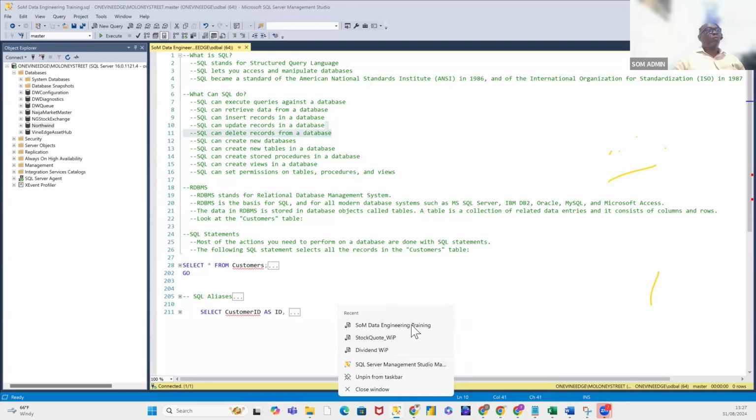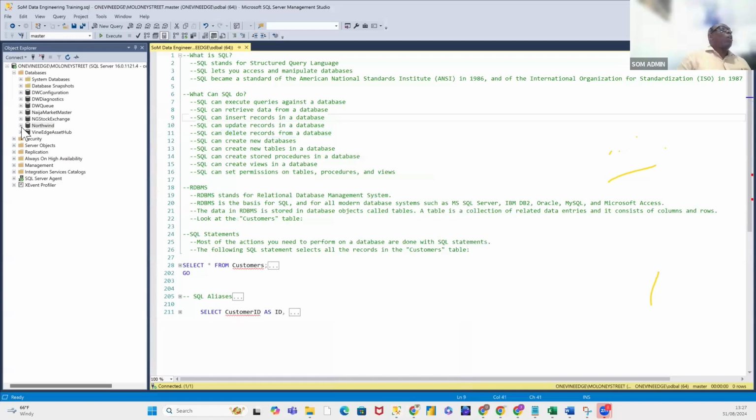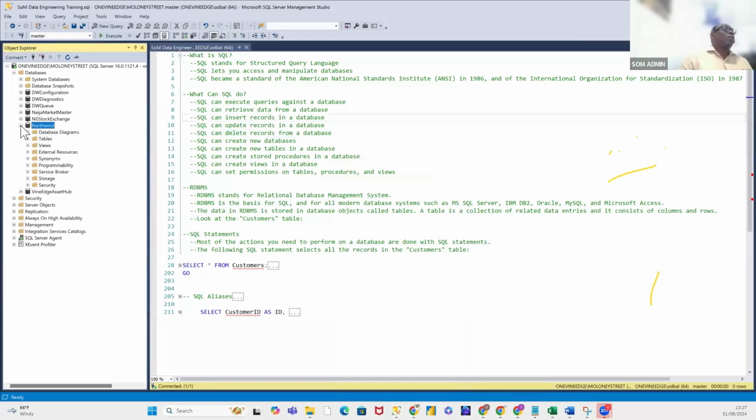And then these are the files which I've saved. So I come into here, and this is my database now, Northwind. We're going to be installing that. And within that database, like I said, I have different rooms. One of them, the most important for us, is the tables.